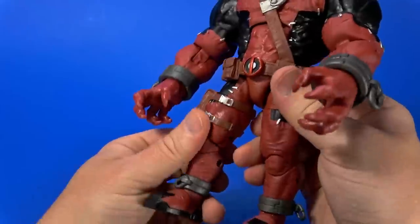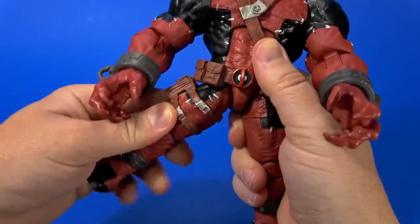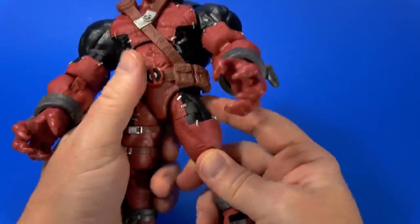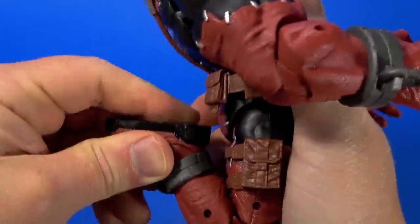Rotation at the waist. Ball comes out to the hip, goes up to almost 90. Back, out. Is that pouches hitting? Let's try the left side. Venom still beats that. Swivel at the thigh. Double knee. There's no way this is going to happen. Oh, it's getting way closer than I thought.